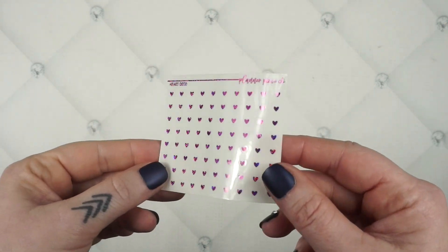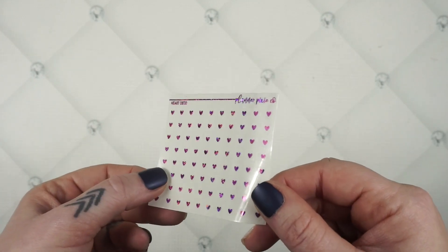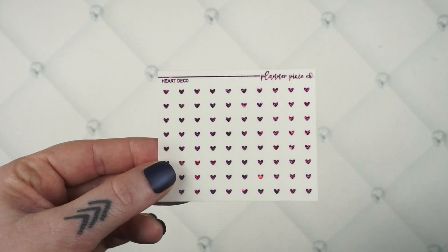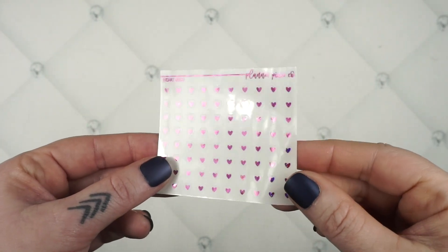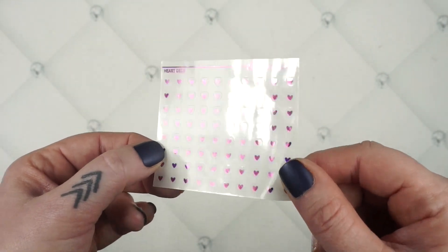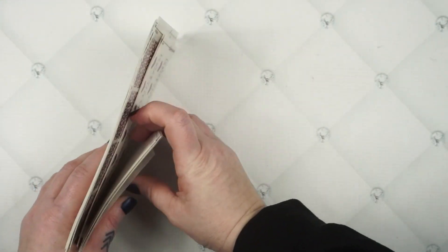And then I do have one more little thing for you guys — a new product. You guys know I love the little deco bits, right? I love putting these up in my deco at the top, but also I really love using these in my monthly view because the boxes in your monthly view are not very big, and these are so tiny that they work well there. It adds just a little bit more bling and glittery foiled goodness to your monthly spreads, which you guys know I'm trying to do this year. We have deco heart bits in the shop now — well, we will Friday. This one is done in the hot pink glitter, and I will be adding more different deco type things and different designs in those.